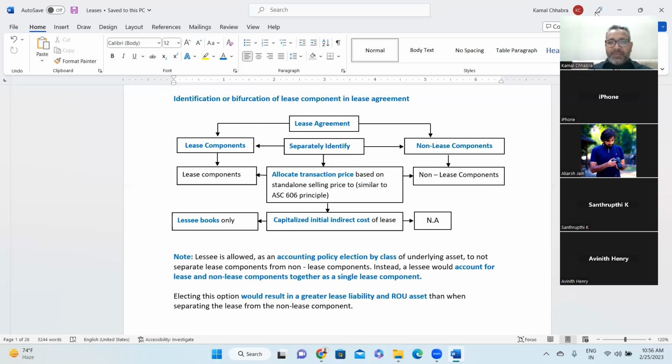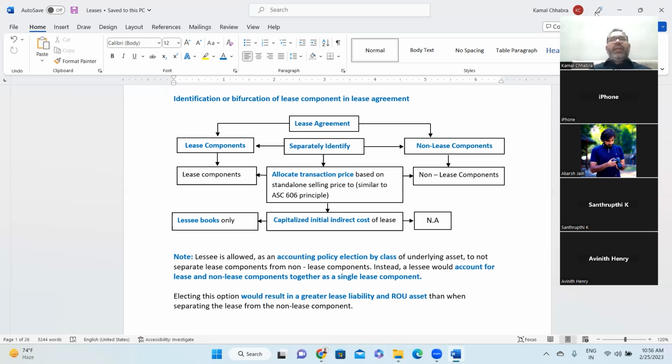Hope you remember that step 4. Yes, sir, ASC 606. Allocation of transaction price. What all things did we study at that point of time? Allocation based on standalone selling price, which is their standard price minus any specific discount or allocation of discount, whatever is the remaining balance. On that basis you will be allocating the transaction price. So the same formula, same methods will apply for ASC 842 also.